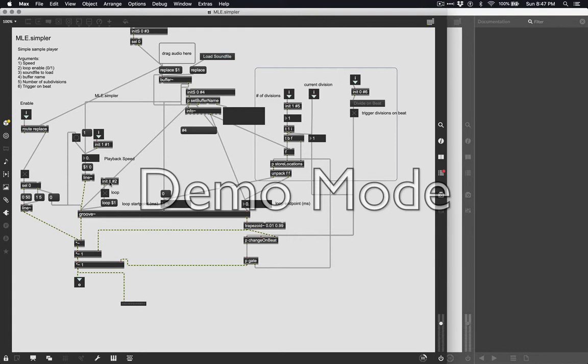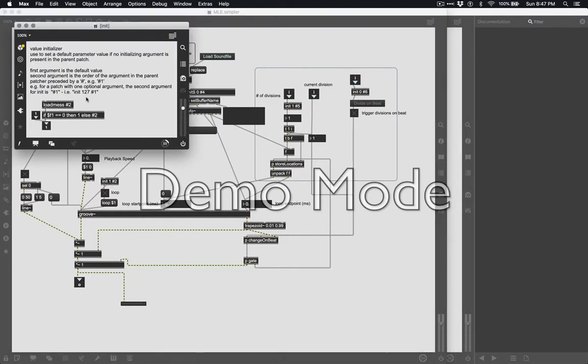Now, the tricky thing with this is that if you don't give an argument here, then the value it gives you is 0. So essentially, if you leave an argument blank, then Max will replace that blank argument with a 0 and say, oh, there's no argument, it's just a 0. And in here, what we're doing is we're loading that argument, and if that's a 0, then we're saying, well, no argument was initialized. We didn't give it an argument, so we need to go with our default value. The problem here is that we want our argument to be 0.